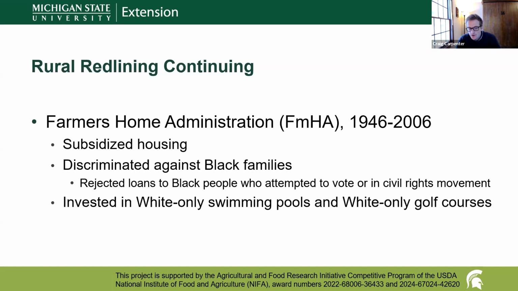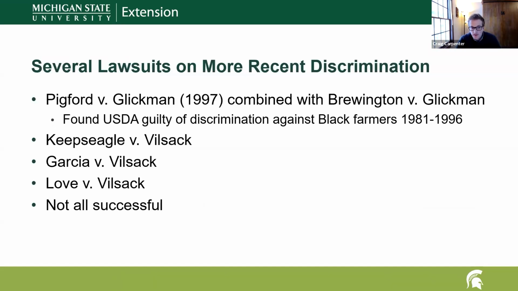So we're continuing to research in this area, but I like to emphasize that it's not just urban areas where this discrimination is going on. And of course, even more recently, this is less to do with housing and more with farming. The USDA was found guilty of discrimination against Black farmers as recently as 1996. Even though I don't like to admit how long ago 1996 was, now that I'm in my 30s, it's not that long ago. So I think it's important to emphasize that rural areas also experience these issues, and to think about them in rural areas as well.